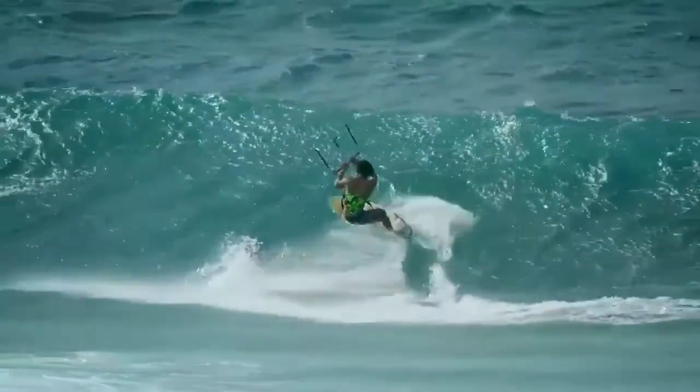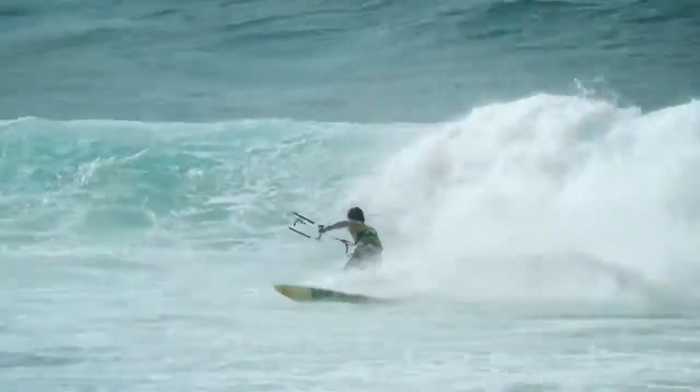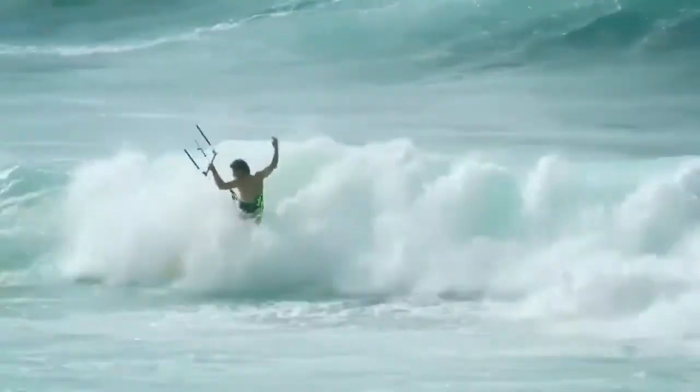The Rebel is my favorite kite just because it's really intuitive in the way that it turns and depowers, and feeling connected to your kite and in sync with what it's doing when you're surfing a wave or jumping or just riding for that matter is pretty much the best thing you can look for in a freeride kite.